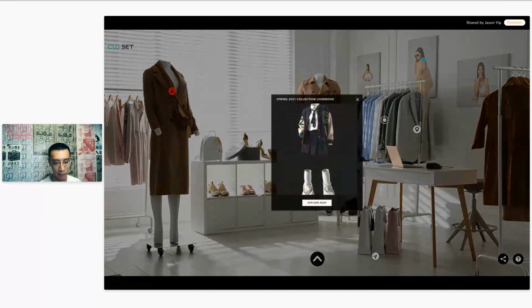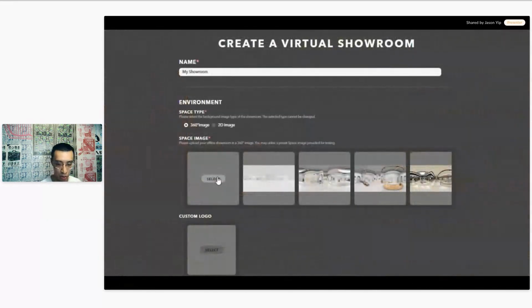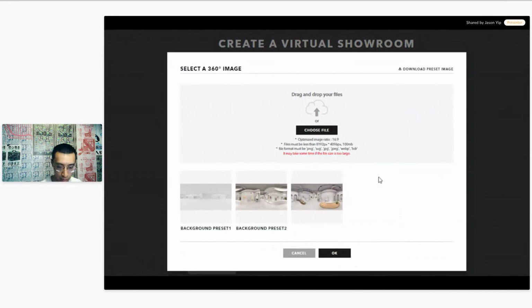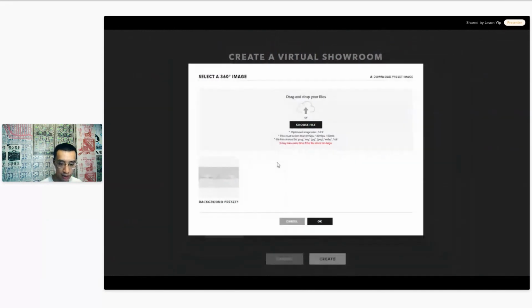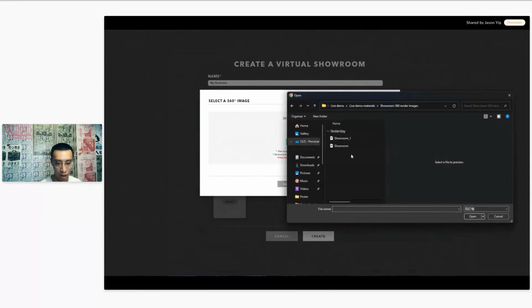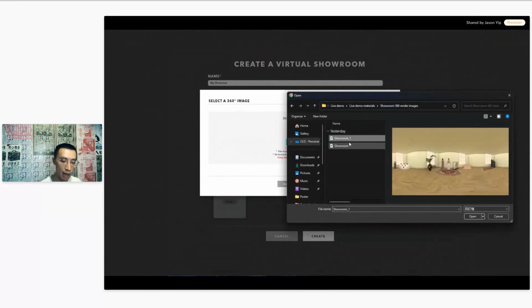But this time, because we use CLO to render the 360-degree image, we will choose 360-degree image, and we'll also attach it as the next step. But as a remark, you can see I'm deleting some of the presets provided by CLO-SET, which means if you do not have the background, you can also use the preset provided by CLO-SET.